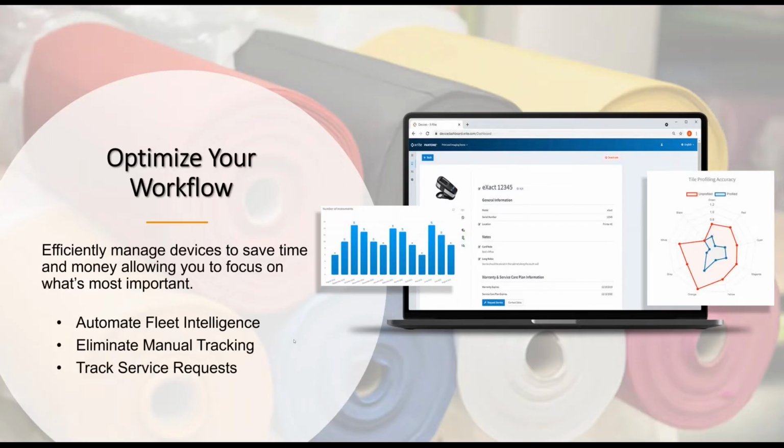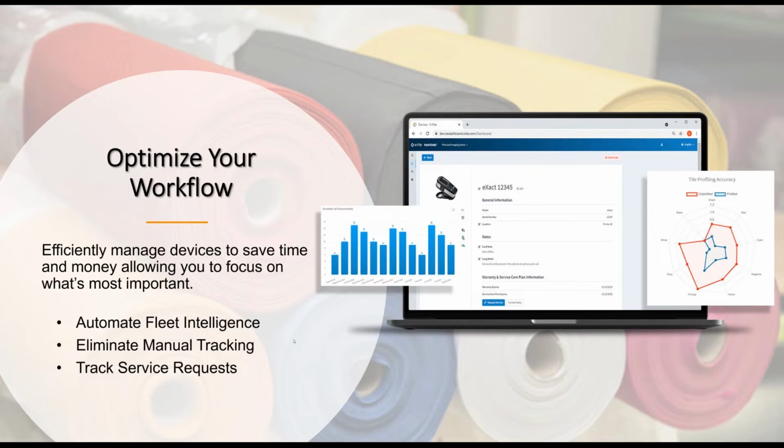So first off, ways that it can optimize your workflow. It can help you effectively manage devices to save time. So this is really about removing that manual tracking, that manual management of running around trying to find a device, see its certification or its net profile, and any other statistics about that instrument.